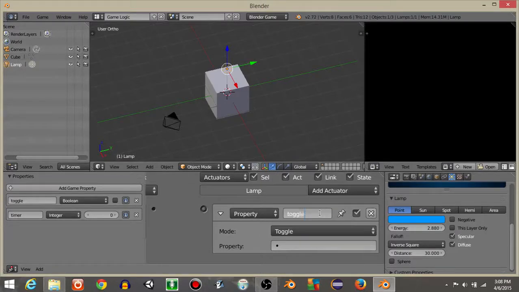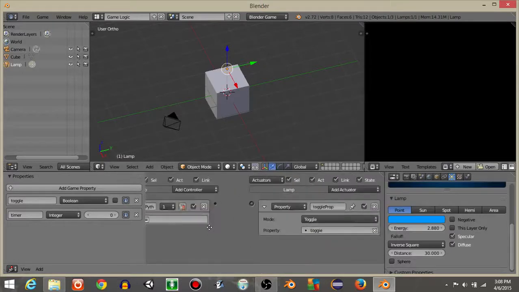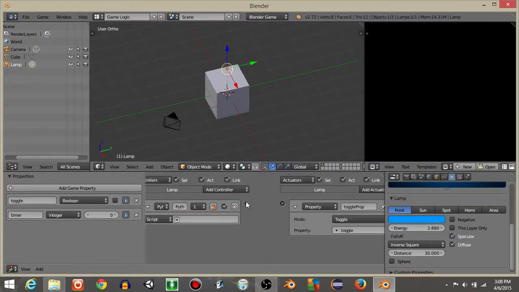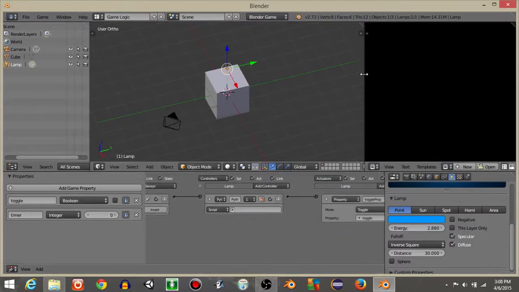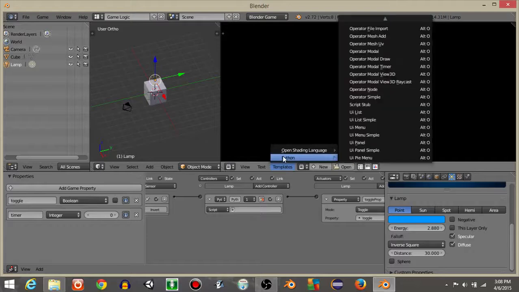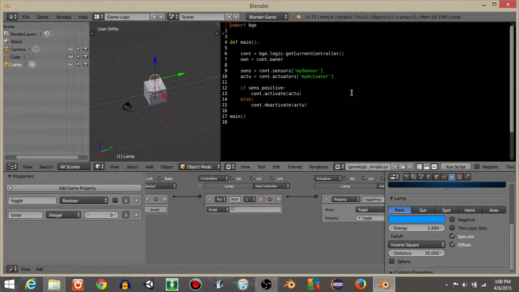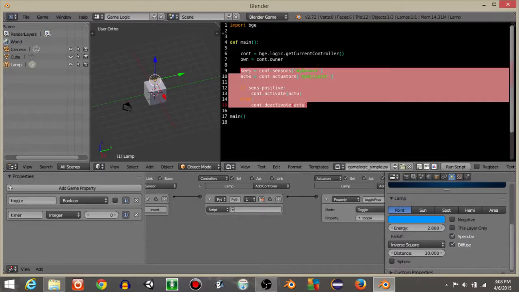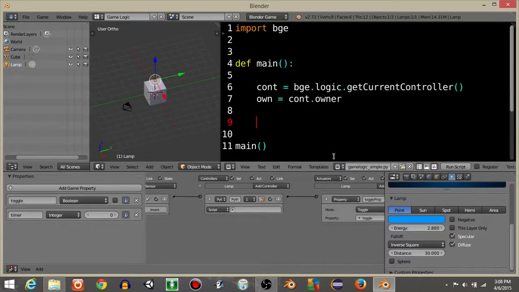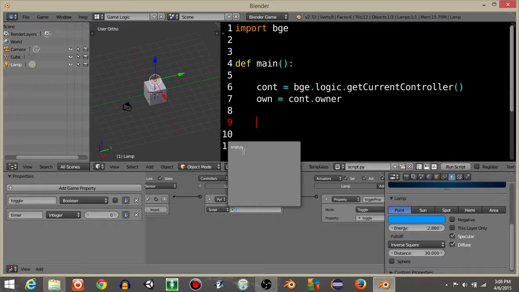Actually, I'll call this toggle prop to avoid confusion with our property, and we'll have it toggle the toggle property. Connect that right here, and let's now create a script for our cube by doing templates Python and then game logic simple. Delete the portion I've highlighted, and hit control and scroll up on your mouse to make your text larger, and rename this to script.py and add this right here.